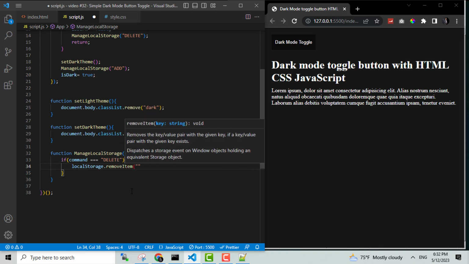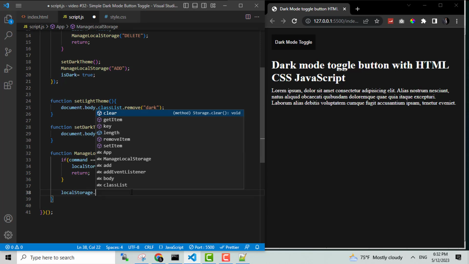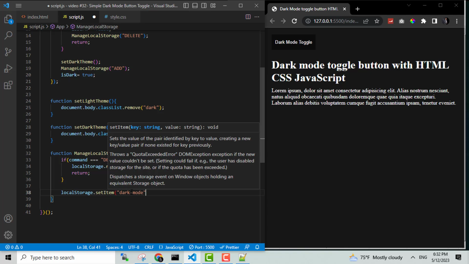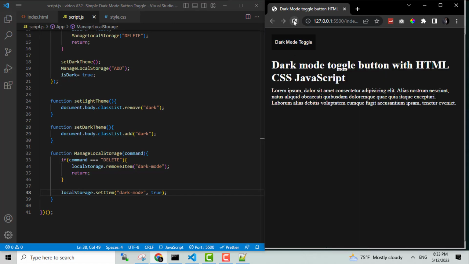And if the command was add, then it should add dark mode to local storage. Now, we have the last theme that the user selected. And every time we visit, we know what the last setting was. Of course, for larger projects, we do this setting through databases.